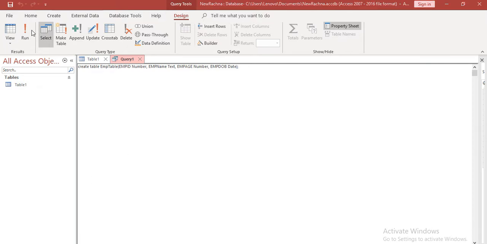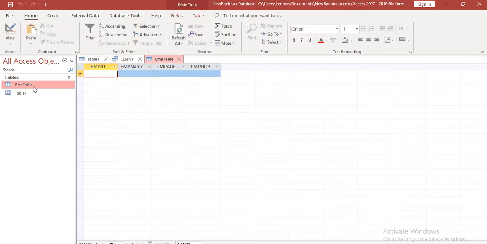Let me check. If it contains any errors, it will show us. Otherwise, it will directly create the table and it will be displayed here. So it is created. Using this query, I have created an employee table. Here I can directly include the values that I want.